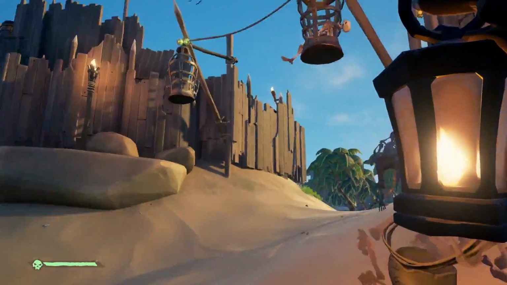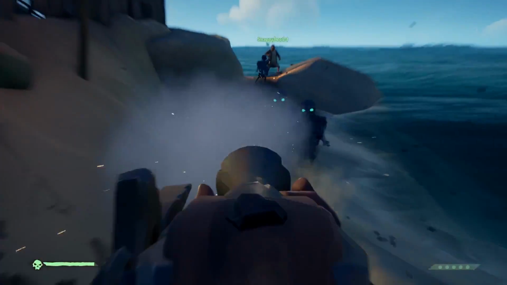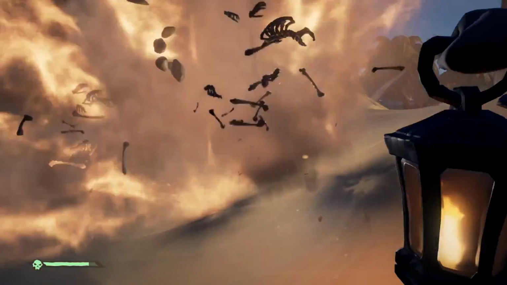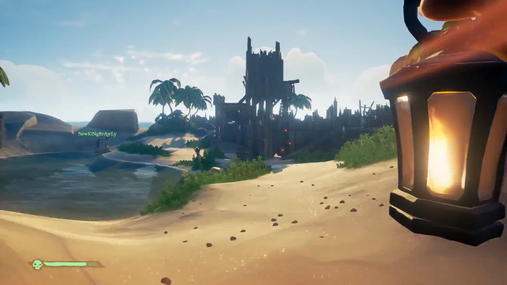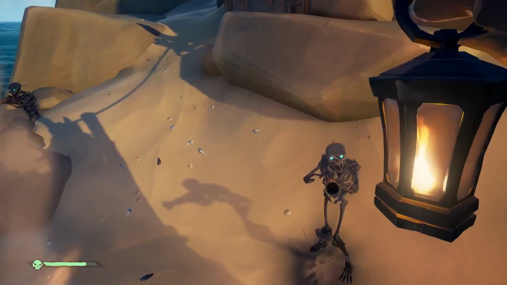The next wave, or next type rather, are the shadow skeletons. These ones are virtually impervious to damage until you lift up your lantern and disperse the shadow around their body, revealing just their bones. Once this happens, they are just like a normal skeleton and can be defeated.